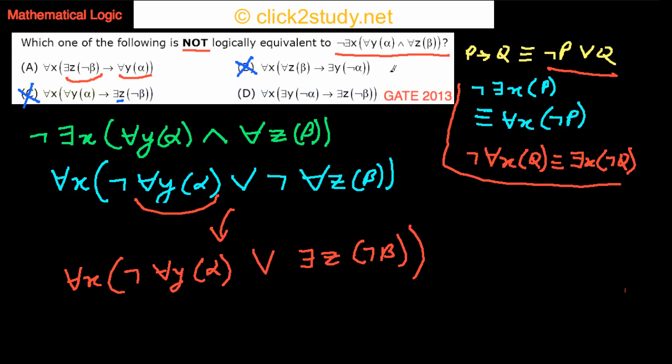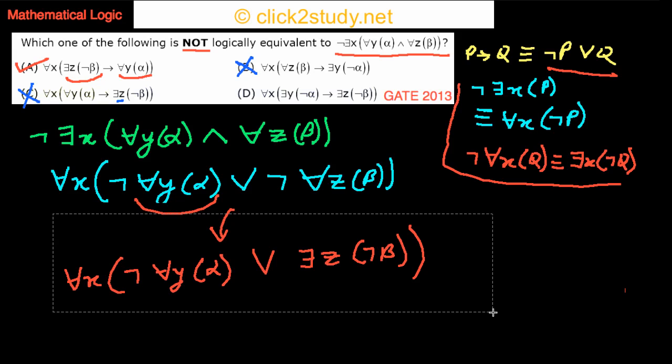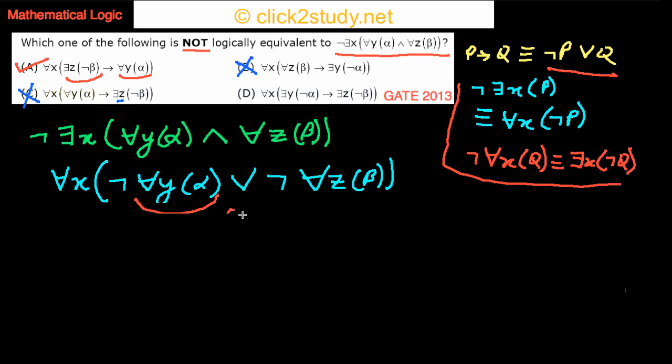No, because this implication, this negation goes with P. From here you can say that this thing implies this thing, which is your option C, but you cannot say that Q implies P. So this A is not logically equivalent to what was given to us, and you'll see why D is also not logically equivalent to what was given to us.